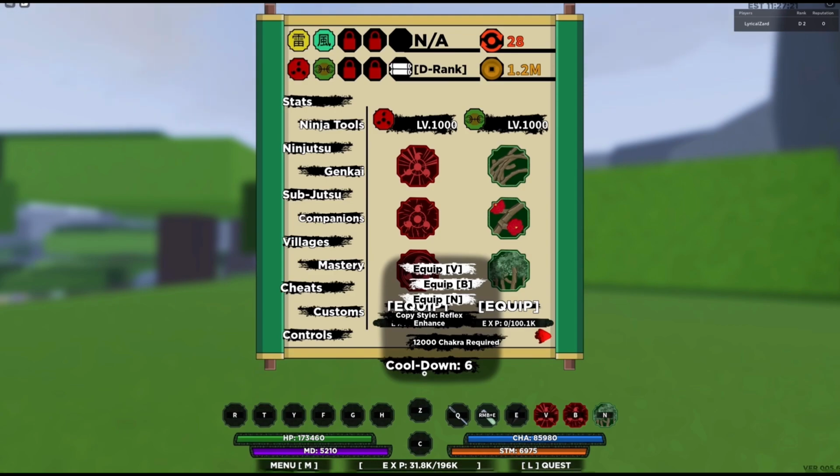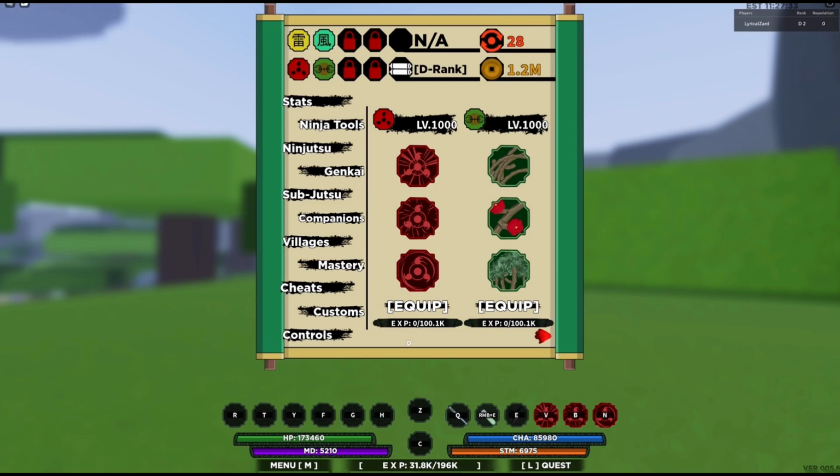The ability lasts for like 3 seconds, so the cooldown actually feels like pretty much 3 seconds, so it's insanely OP. And the name of it is Copy Style Reflex Enhance. I'm gonna have to do a quest to showcase this one. Okay, it's waiting now. So that's all the abilities, and you have an insanely OP mode.